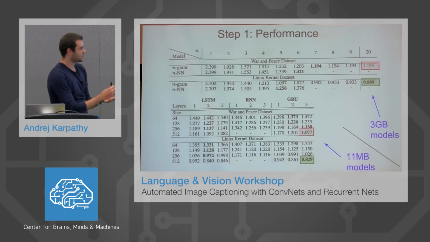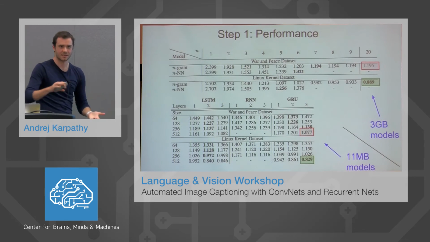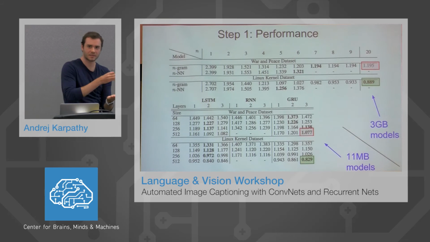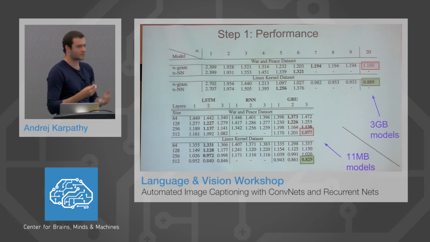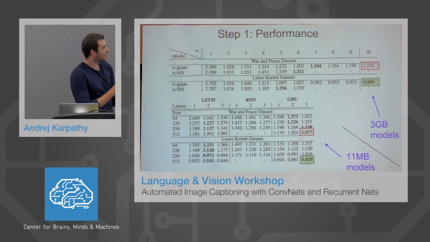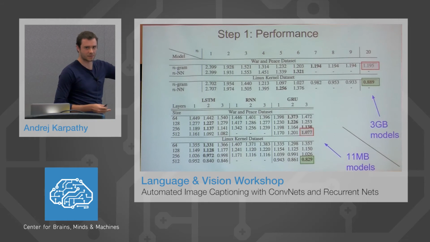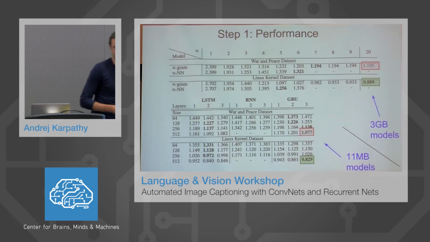In particular, we look at all those errors that we're making on the test set, and we try to categorize them by the characters that they occur at. The question we're asking is, what characters do LSTMs perform much better on, or which characters do Ngram models perform better on? So we're going to look at the mean probability of getting a character correct as a function of the character.